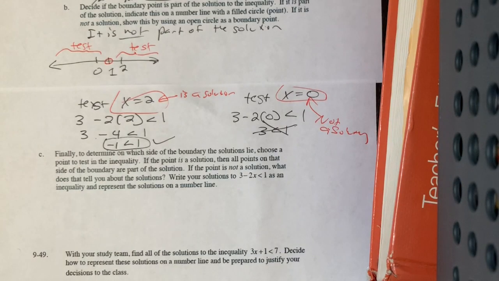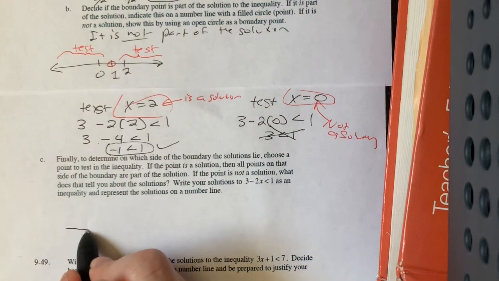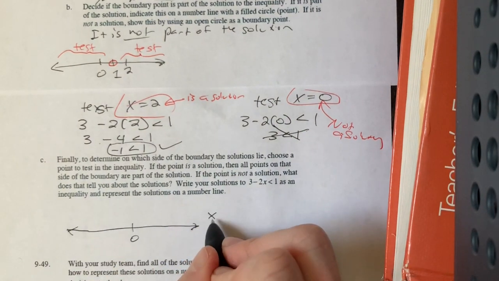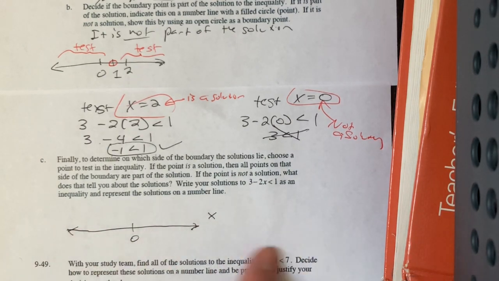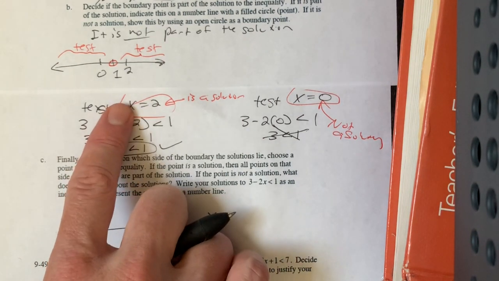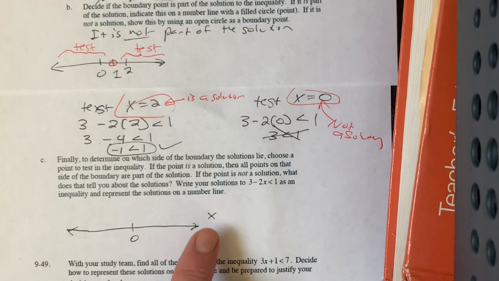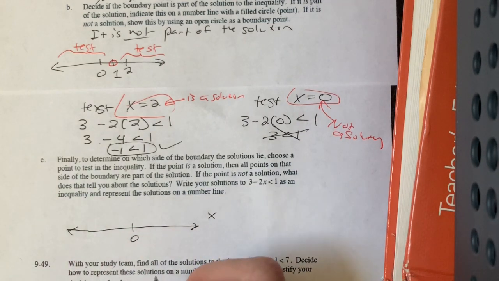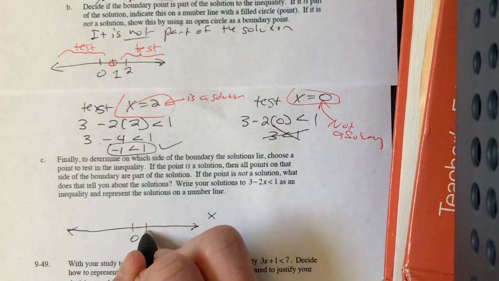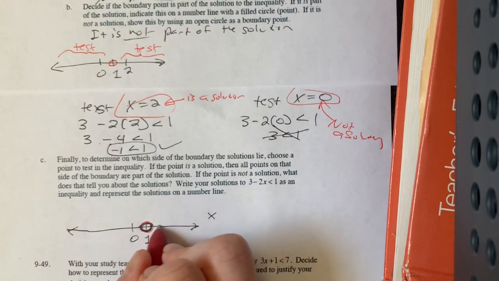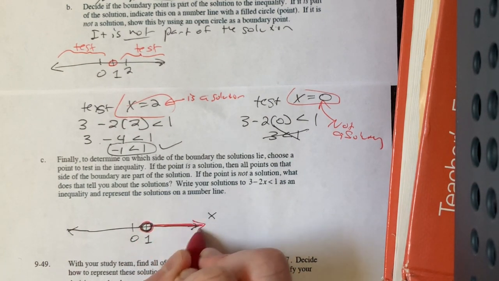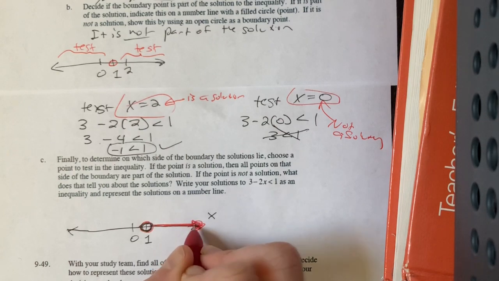All right, so without further ado, let's graph this. Again, we have one variable, x, so we're just going left and right, one dimension. Two variables, x and y, are function problems or x-y relationship problems, and we have an x-axis and a y-axis. Here I've just drawn my x-axis. The boundary point is at 1. Again, we have an open circle like we showed earlier when I was showing the boundary point. We tested the solutions above the 1, so we shade to the right.